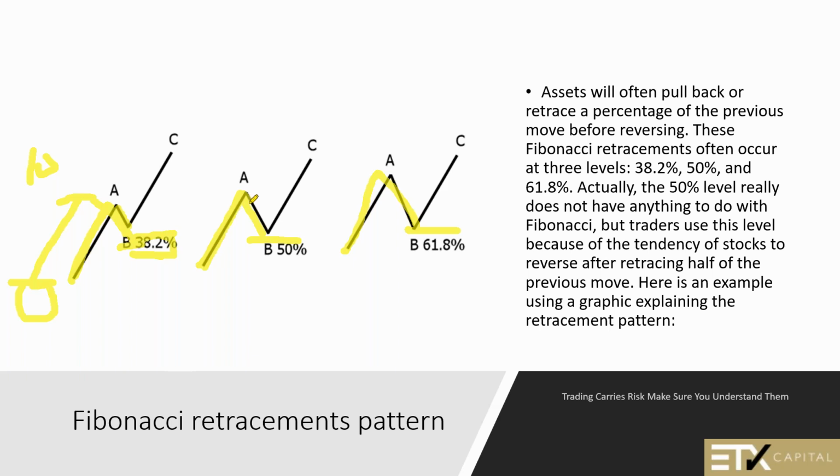But if it doesn't, we would expect it to come down to the 50% level, which is 0 to 10, the move would have been down to the 5 and then bounce back. If it doesn't, we would then set another level that we would look at, the 61.8, because as an asset is moving up or down, it's always making retracements because an asset doesn't move in a straight direction.